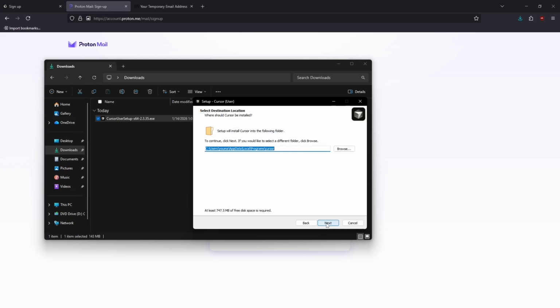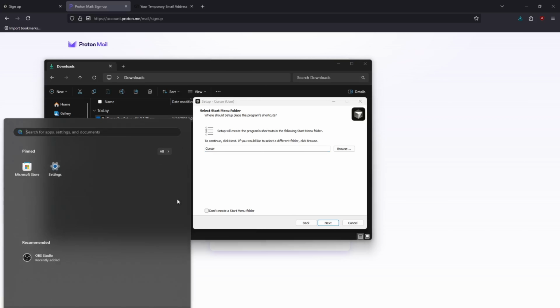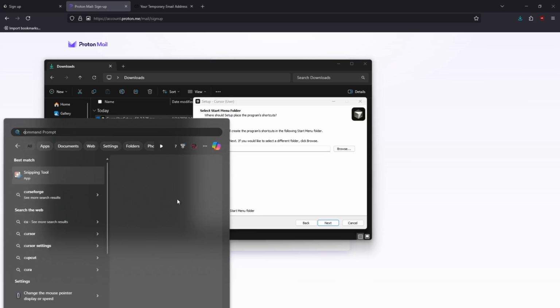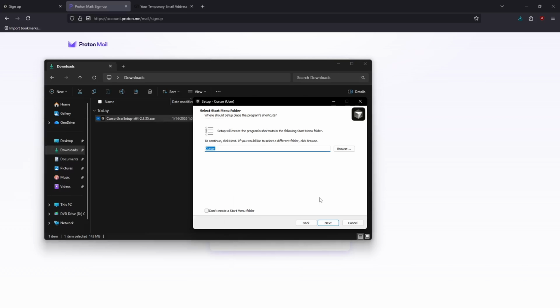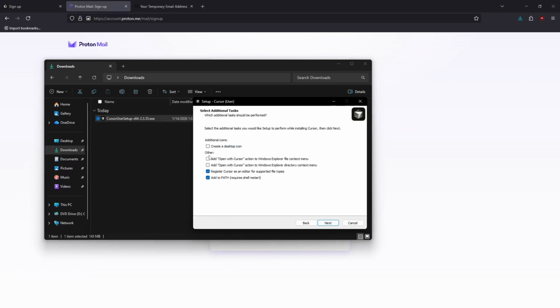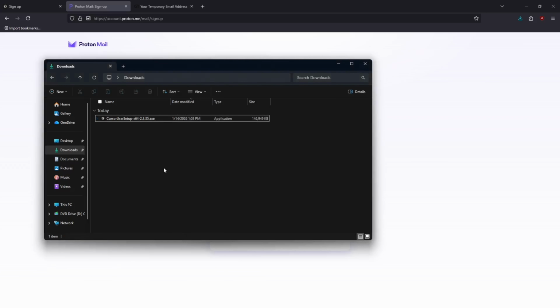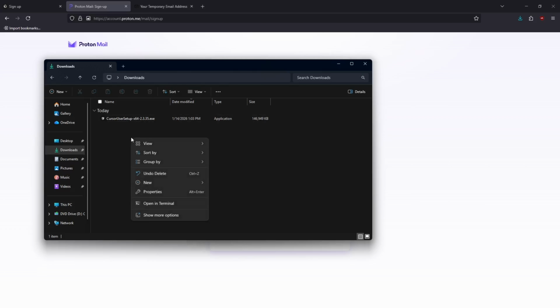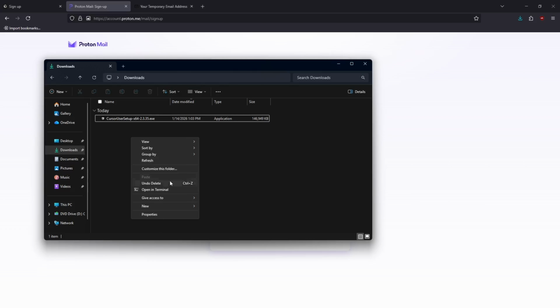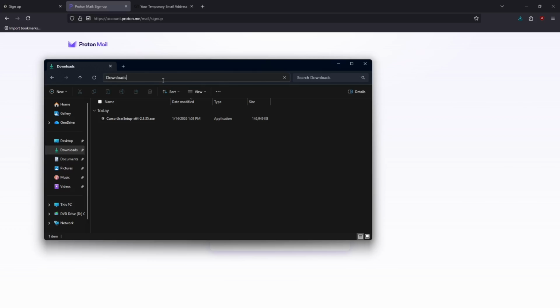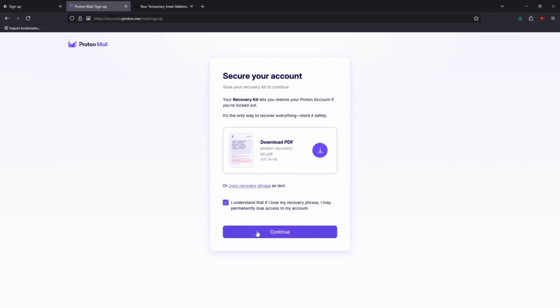In the meantime, go ahead and accept the agreement. Next. Next. Do not create start menu folder. You can choose to do this if you want, but this just makes it so when you go to here, you can type into your start menu and then it will open. But you don't have to have that. Okay, next. And this is my personal preference. I like to have it so when I'm in the file system directory right here, I can click on show more options and it will give me an option to open with Cursor, which is super convenient because it would be in said file path, so it's good.